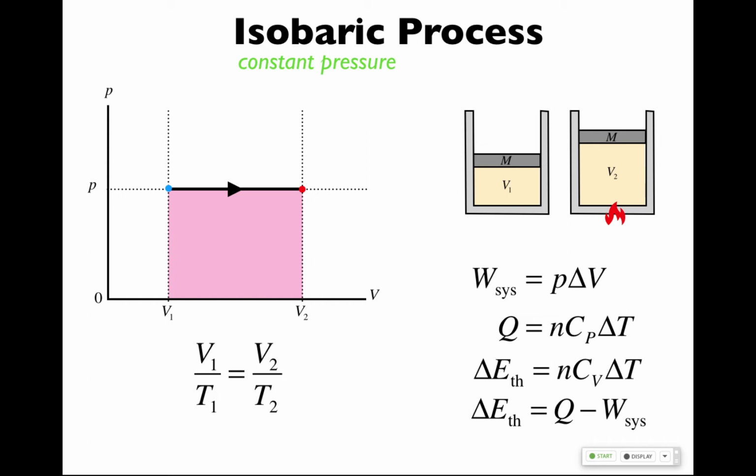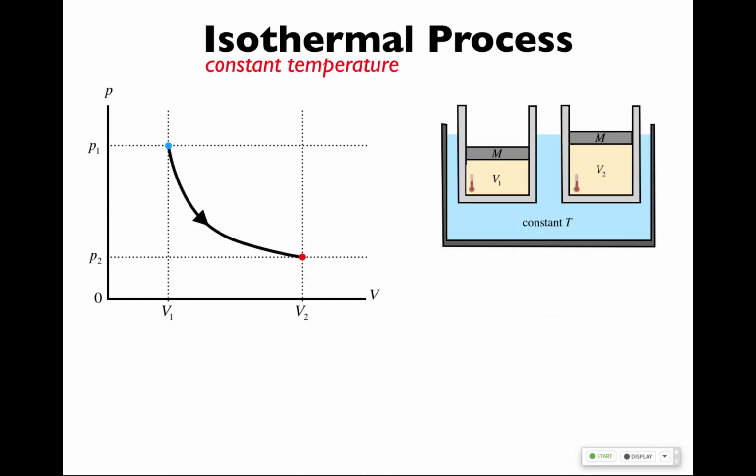So you can figure out all of these things. Here's how you figure out work. Here's how you figure out heat. Here's how you figure out change in thermal energy. So that's always true for thermal energy? Yeah, this is always true for any process, not just constant volume or constant pressure, for isothermal, for any random process that's not one of these specific stated things. So these slides are very important. You should probably write down the stuff on these slides on your cheat sheet.